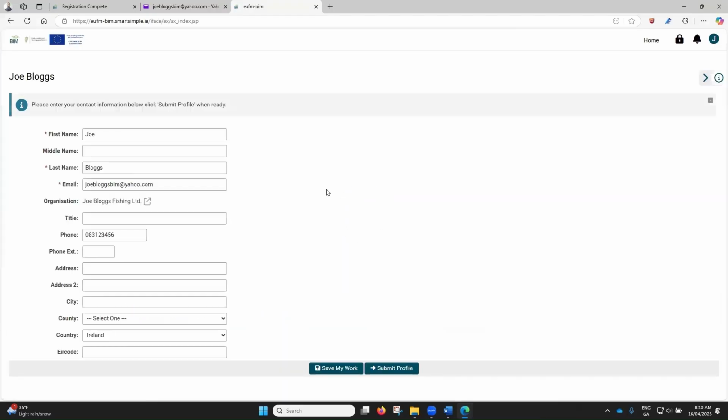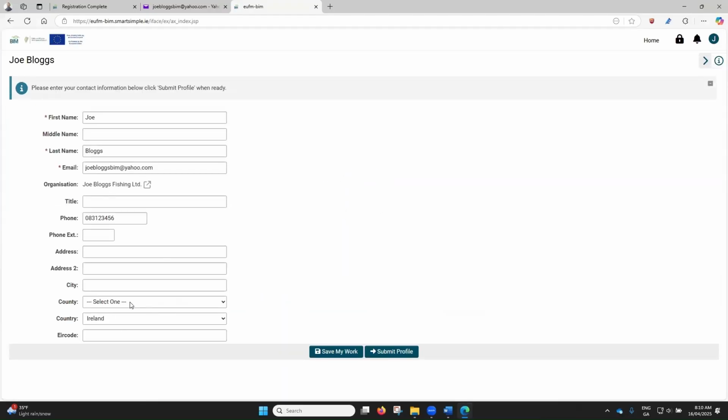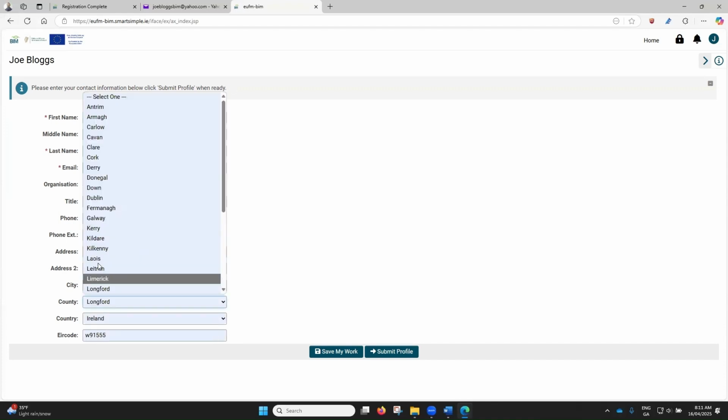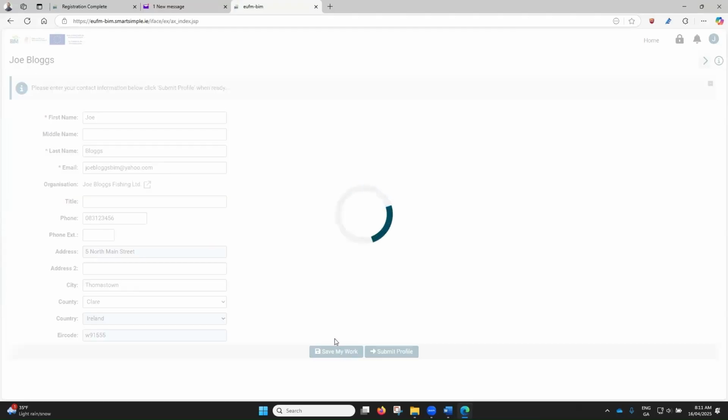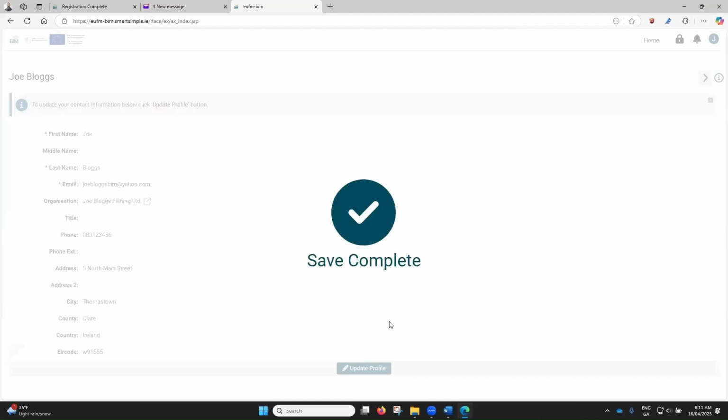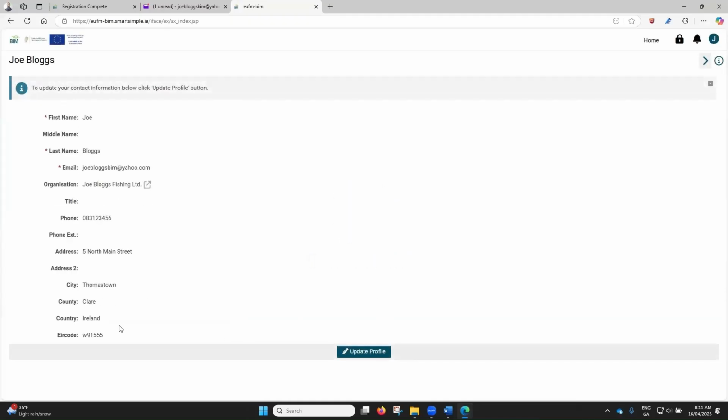You can click in here for my profile and you can update your own profile details. Within here, you'll see that when you were on the registration page, originally we were just asked for organization details. So you're best off to update your own contact details from here if you can. And then once you're done, hit submit profile. Just update this really quick. Okay, and I can hit submit. I can either save, but best off just hit submit and that will blank out my profile there. That's been updated. So anytime I want to get back anywhere, just hit the home button over here.